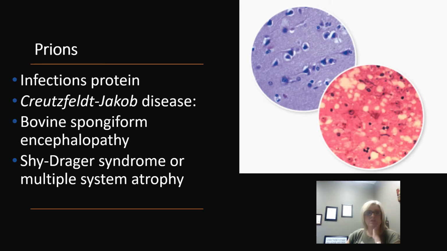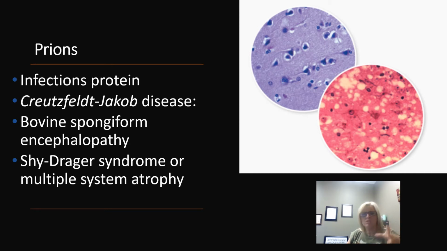Prions are really cool. These are infectious proteins. They're non-cellular infectious agents. These guys are smaller than a virus, and it's really just a protein that has become infectious, okay? No nucleic acid or anything. So these are some of the worst diseases that are actually the hardest to treat and get rid of. They're progressive. They're usually fatal. They all deposit protein fibrils in the brain. The exact mode of infection is actually still being investigated.